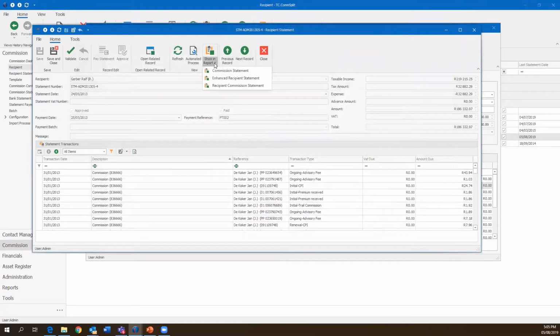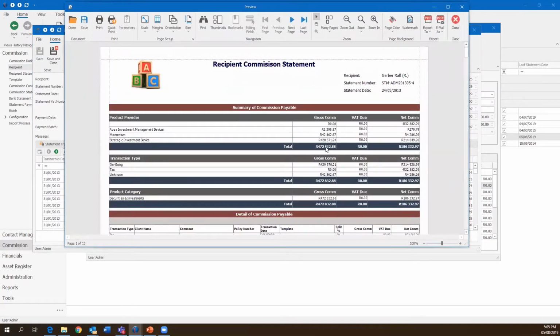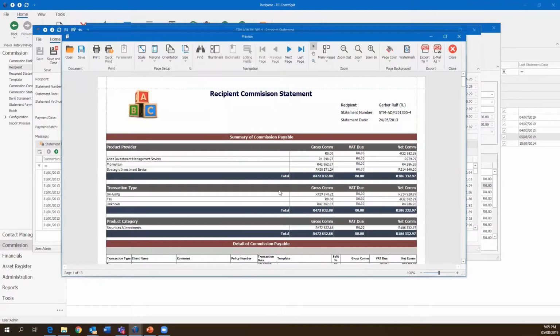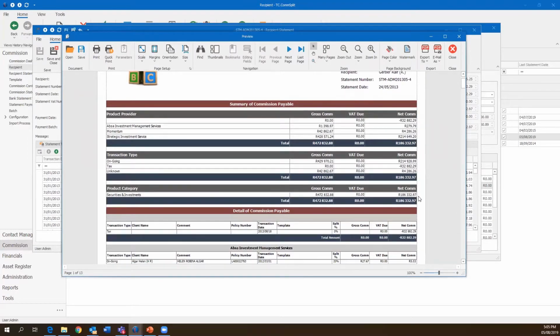We have different examples of how they can be set up. This particular one gives me the ability to break it down per product provider, per transaction type, as well as per category.